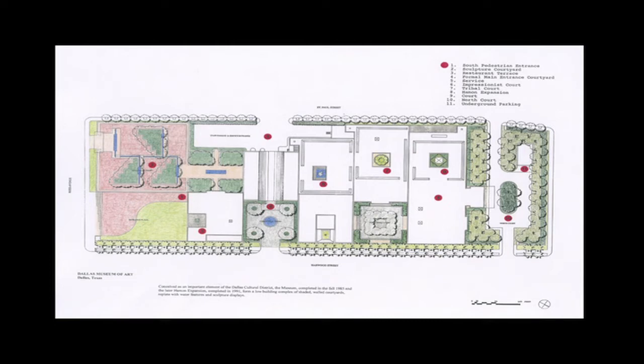They're small but distinctive in design, but a major element is the sculpture garden or court, with its 3 freestanding walls partitioning the court. At the base of each wall is a small narrow canal which links each wall, and the ribbon of water together with the water walls define 3 compartments to house the sculpture.